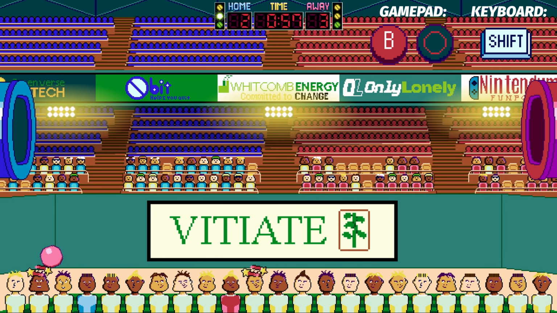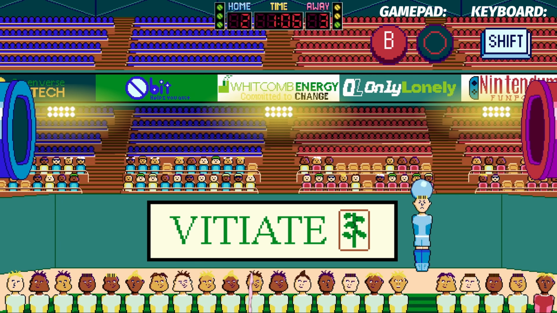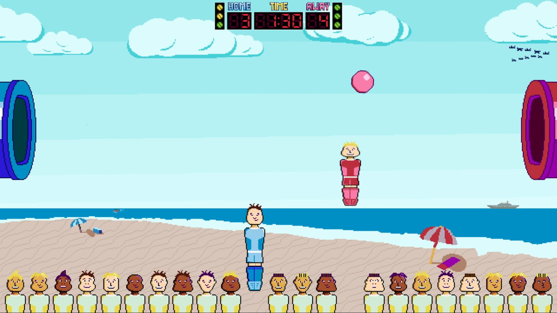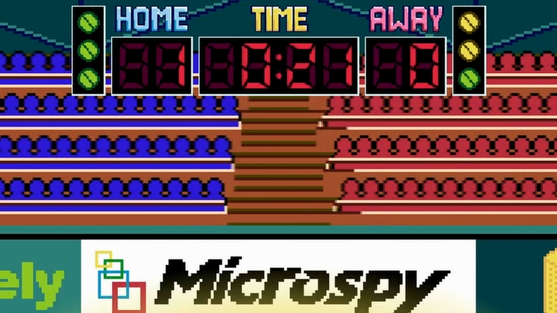Next is the dash. Press B or circle or shift on your keyboard to launch your doodling into the air with reckless abandon. If your dash connects with the ball, your doodling will send it flying. And yes, while dashing, he will take a shot at the opponent's goal. This is a great way to sneak the ball past a stubborn defense. However, using the dash ability will consume stamina.